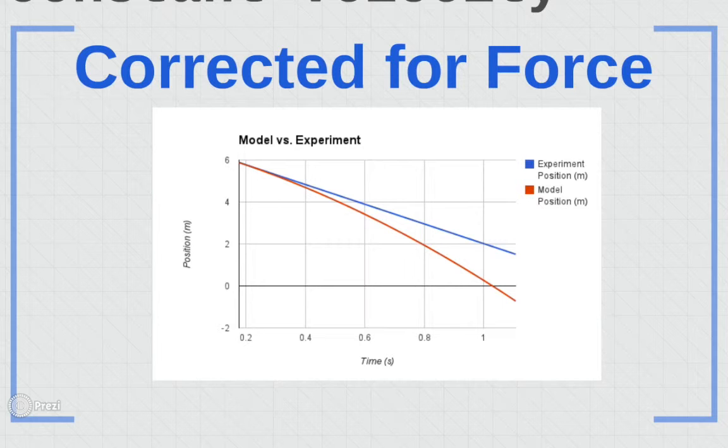So I can take my model data, find the final time, subtract the initial time from it, then find my change in velocity, divide the change of velocity by the change of time, and multiply it by our mass of 0.1 kilograms to get a net force of about negative 0.5 newtons. So this is what it would be like. And this results in a graph, and my experimental data fits pretty well. It is no longer having constant velocity, but with a rate of change that is no longer constant, so that is why you see the curve.